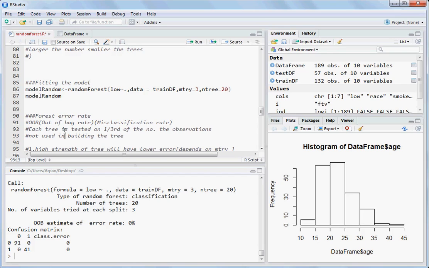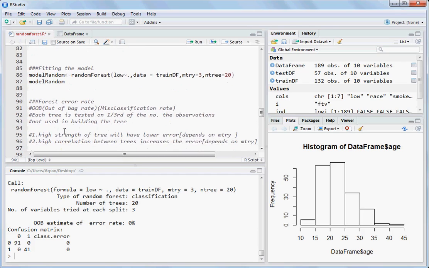So each time we are fitting a decision tree, we are taking a sample, and the sample size is around two thirds of the number of observations, that is the default value. Then we are estimating the misclassification rate for all the decision trees on the left-out one third part for each decision tree.